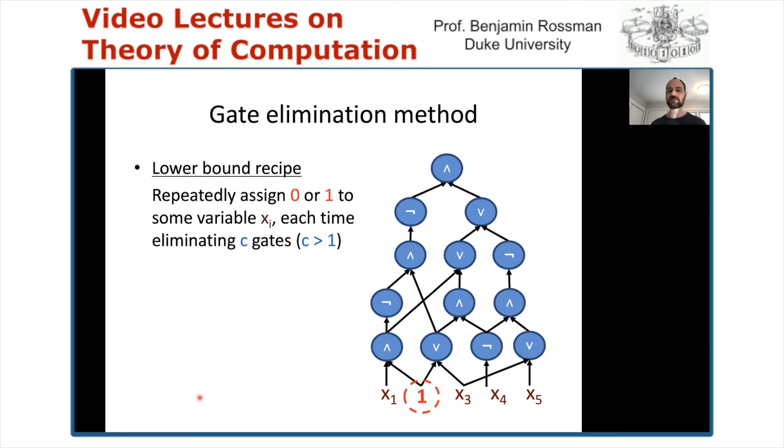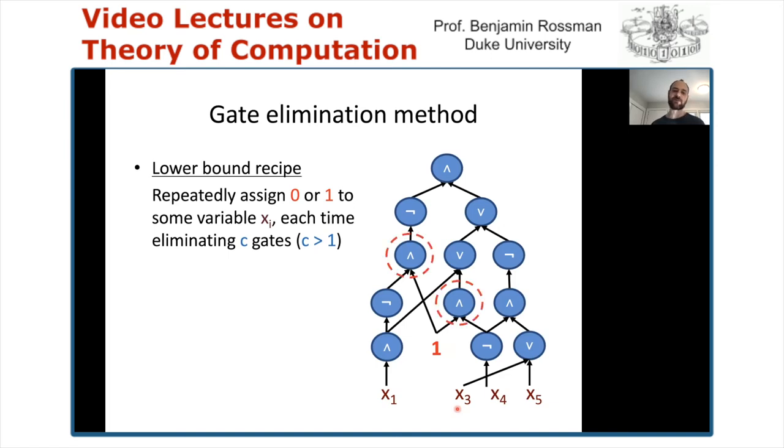So let me illustrate what I mean. Here, consider the variable x2. And suppose we substitute 1 for x2. And let's see how this simplifies the circuit. So consider this AND gate. We have a 1 feeding into an AND gate. But this means that the gate only depends, therefore, on its other argument. So this lets us eliminate this wire. And now we have this OR gate, so we have a 1 feeding into an OR gate. So that means that the OR gate will produce the value 1, no matter what its other argument is. So we can eliminate that gate and propagate this 1.